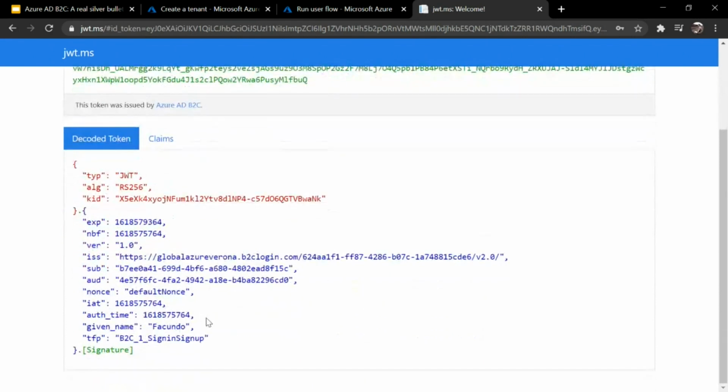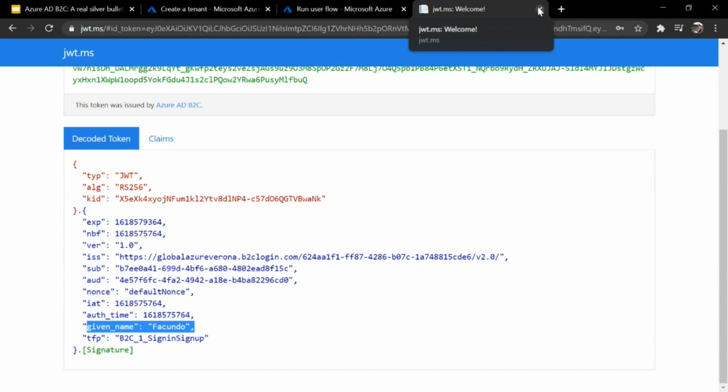And then I've got my token. And as if you remember, I just click it on name only, but I didn't want to include surname. That's why it's not here. So amazing. So we have just built the first step, is our login experience, including sign up.